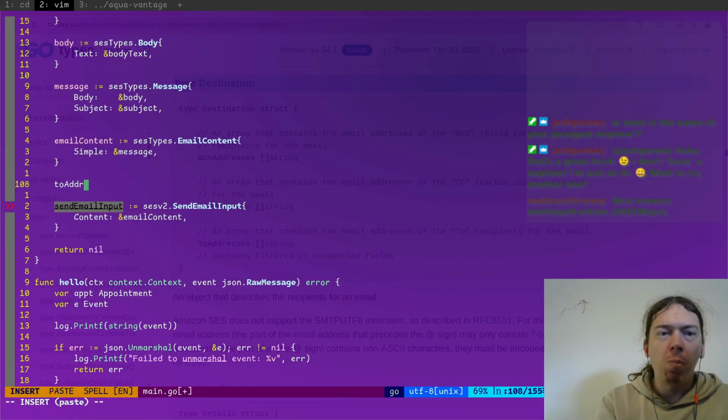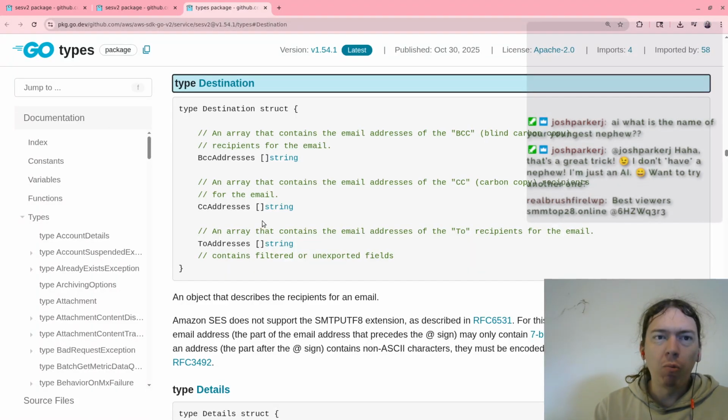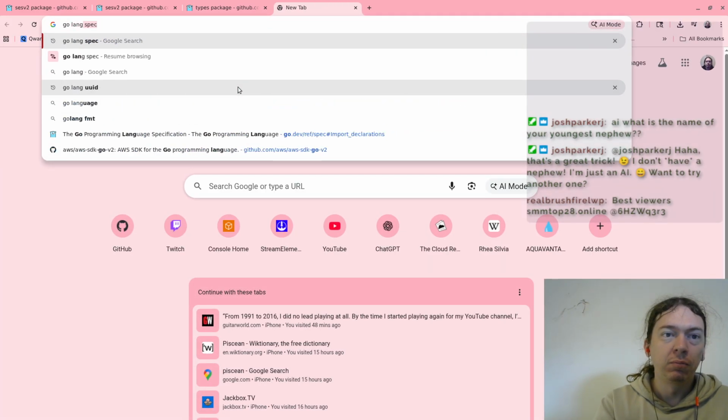I'm going to say two addresses. Wait a minute. I forgot. Do we have an array literal?